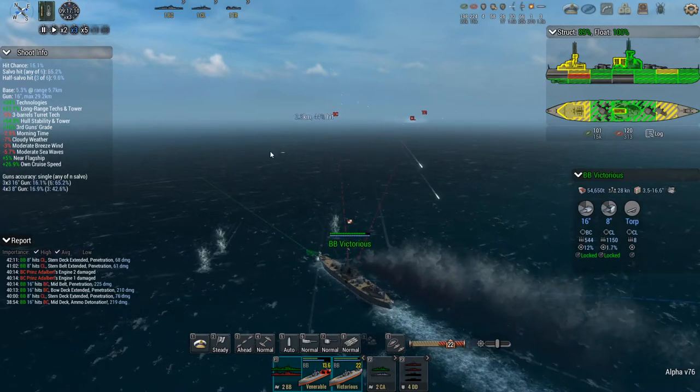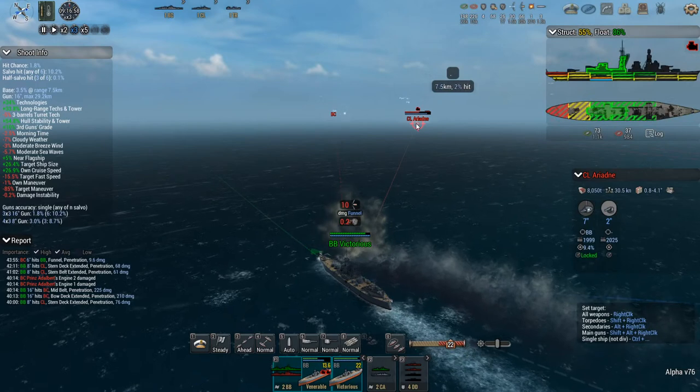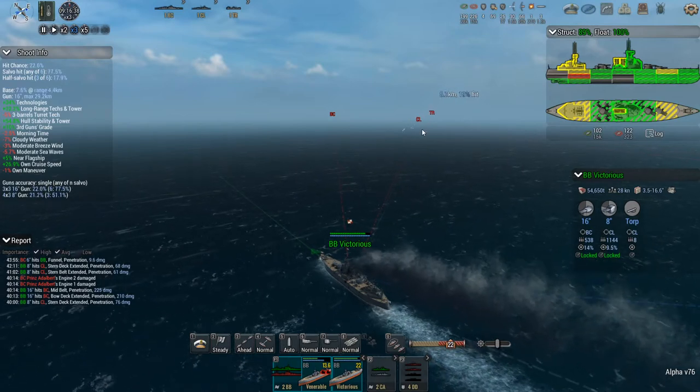Man, it's just been a while since I've sunk anything. That light cruiser just keeps driving around in his own smoke, and it's making it hard for me to hit him. Only a 6% chance, and now we're up to 7.3 because he just lost his smoke finally.